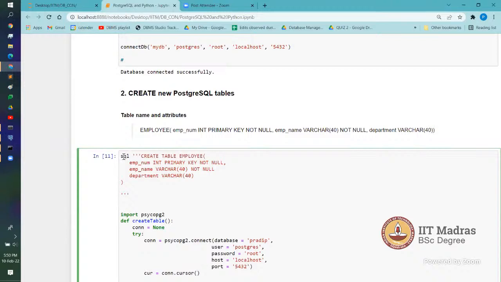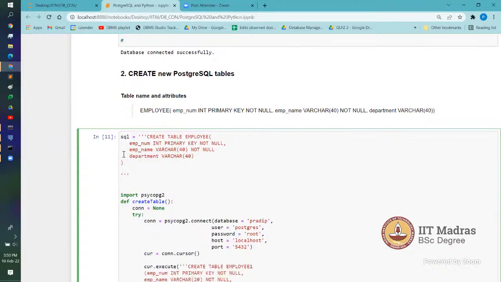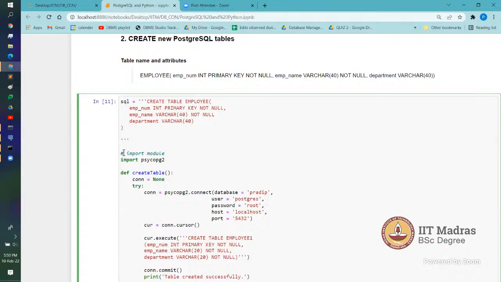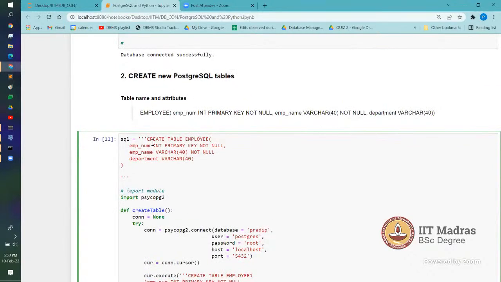So I store this particular thing in the SQL variable, right? Same again, first we need to import the psycopg module. We always need to write this text in triple quotes. This is used for commenting, and you can also store the string.